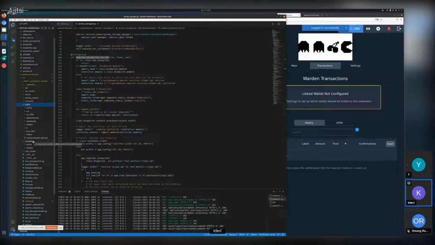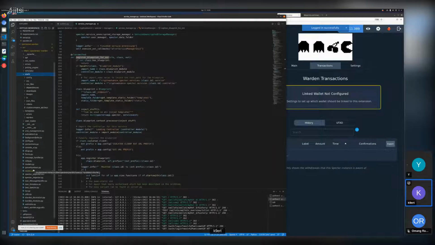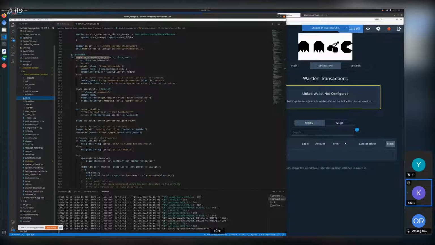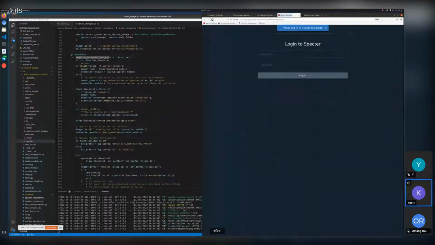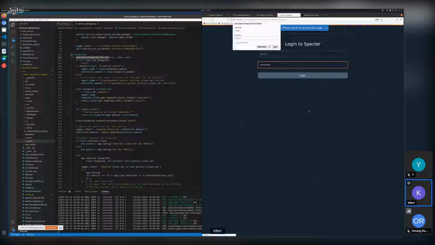What I didn't want to do is that I have now static and templates in here, and I'm not sure whether I have the old files in here because I don't think so. So probably now this is broken. Yeah, but who cares?